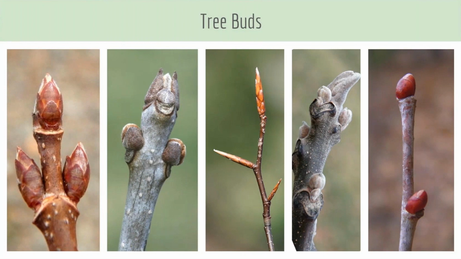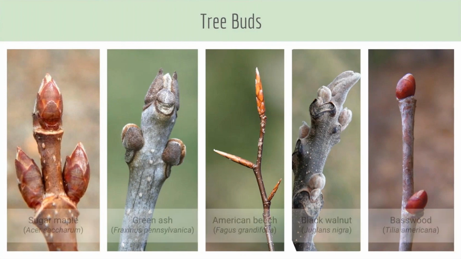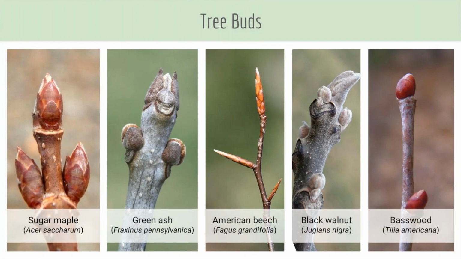You can also look towards the smell or the taste of a branch. So if you come across something, you have a sudden urge to put it in your mouth and take a bite. If you notice a wintergreen flavor, then you might have a yellow birch on hand. If you come across a maple and it's a little bit bruised, you notice there's an unpleasant odor, you might have a silver maple.